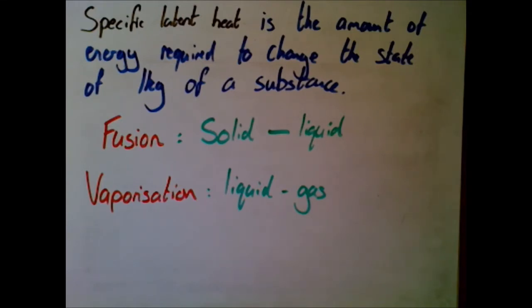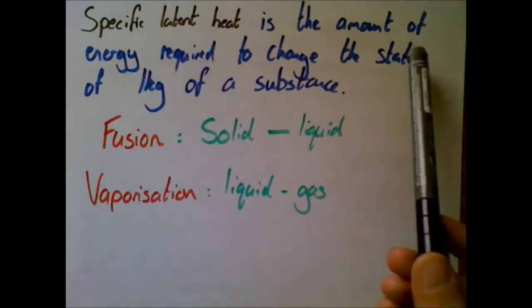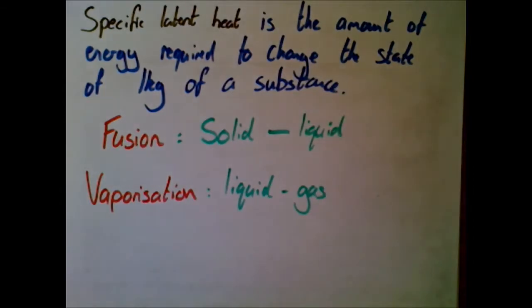Right, let's have a check of the formula then. It's formula time. Well, you might actually be able to work it out from this. It's not too tricky. Specific latent heat is the amount of energy required to change the state of 1 kilogram of a substance. Now, the way you do normally see it written is slightly rearranged, so I'm going to rearrange it slightly.